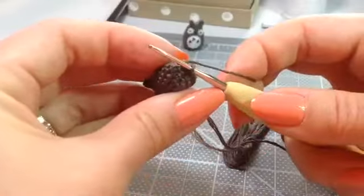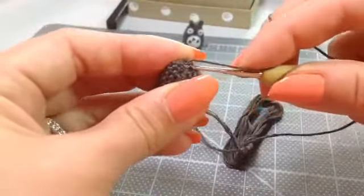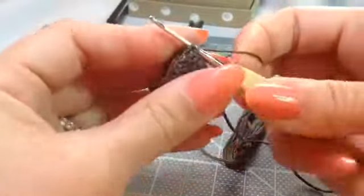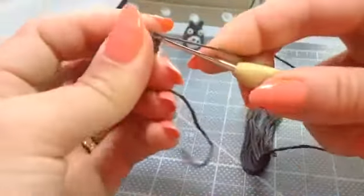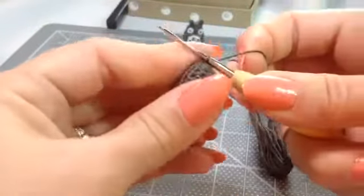And then here, because it's pretty closed, I'm just going to do one of the stitches, doesn't really matter which one. I'm just going to go through and do a slip stitch just to fasten it all off. Okay?